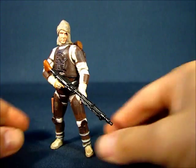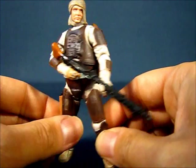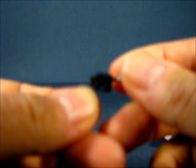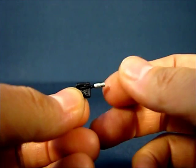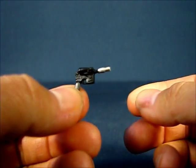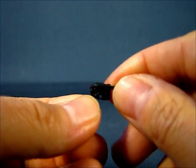Now let's take a look at Dengar and his weaponry. He has a few weapons and a neat accessory. First up, let's look at the pistol that's in the holster. It's a typical blaster pistol but has some painted detail on the barrel — the tip is painted in silver, and there's a dark grey painted on the pistol grip. You can see some sculpted detail on here as well, and the figure does wield it sufficiently.